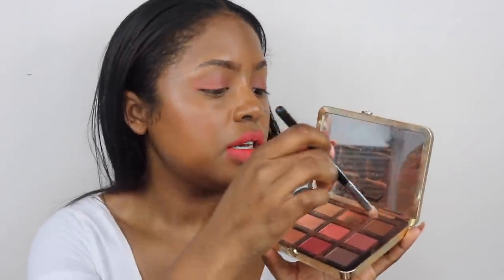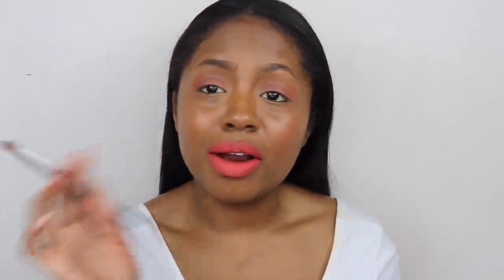Black Barbie is in the building! And I'm going to take the brown color from the Just Peachy palette by Too Faced — this color called Peach Tarte. So I'm going to take my small brush and start putting some brown eyeshadow on the outer corners to create that sultry look, honey. We're trying to look sexy out here. Add a little dark circle after you've covered your real dark circles up — I want to create the illusion of a deep set eye. Adding a little bit of powder to all this cream is really helping because my eyeshadow was creasing. I do want this to be a very glowy look so we're trying to avoid powders as much as possible.